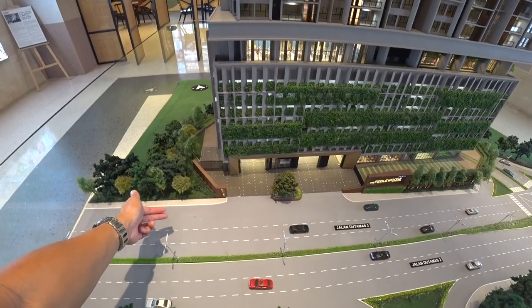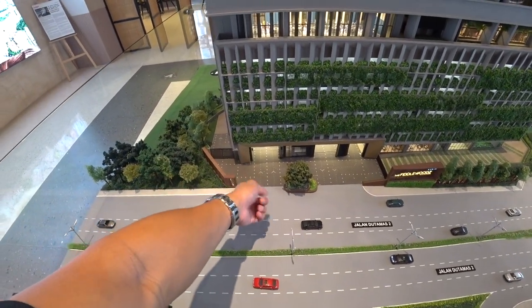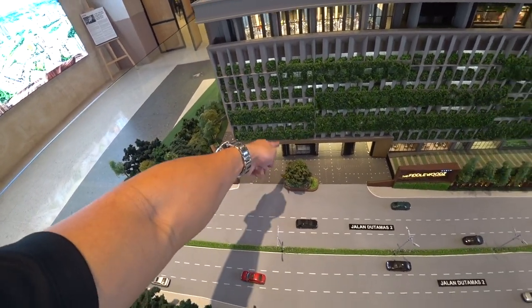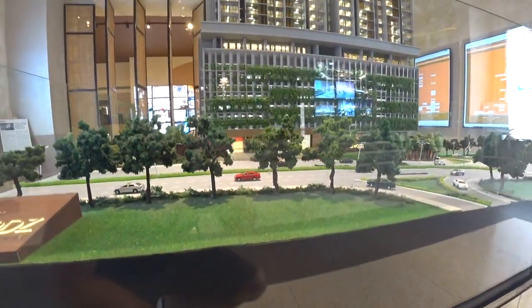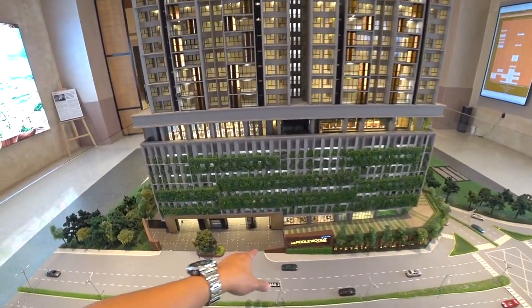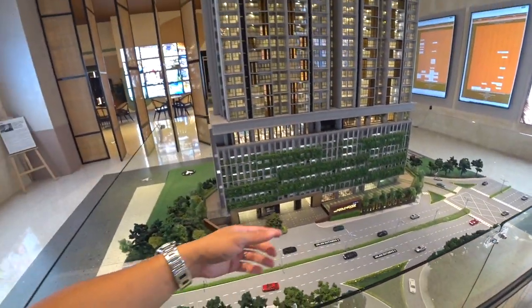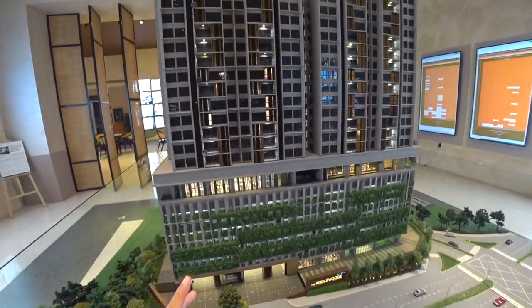So if you're a visitor, instead of queuing up with everybody else, and then the queue would lead up to the main road, if it's using advanced systems, you just drive in and then you scan and then you're in. So far, I have no idea how the whole lobby situation is. But these don't represent the actual thing. Nevertheless, they might have a drive-through for, you know, Grab, Shopee and all that. That I do not know yet, okay?